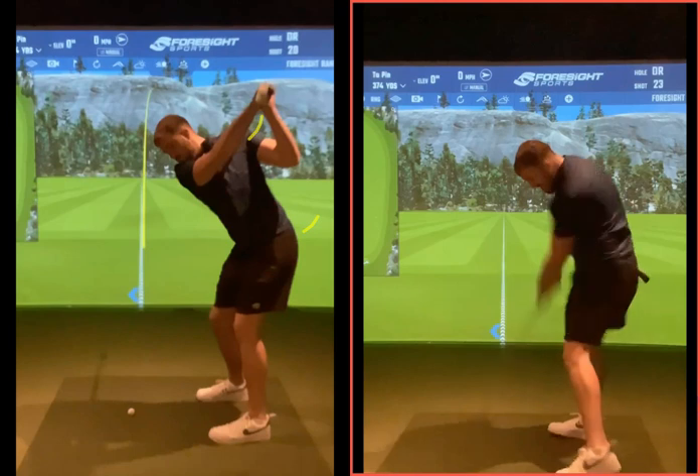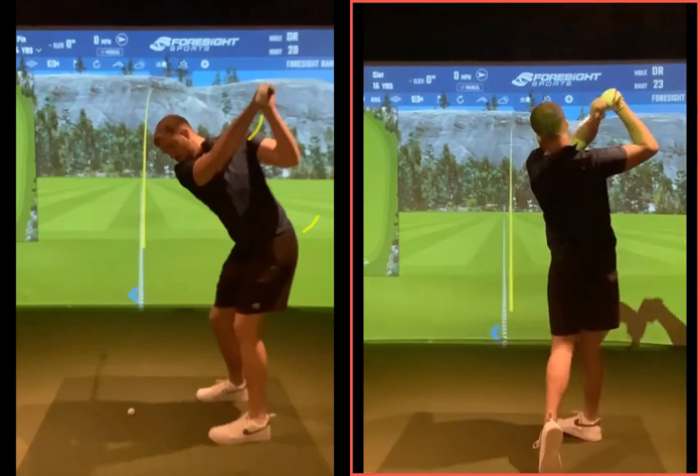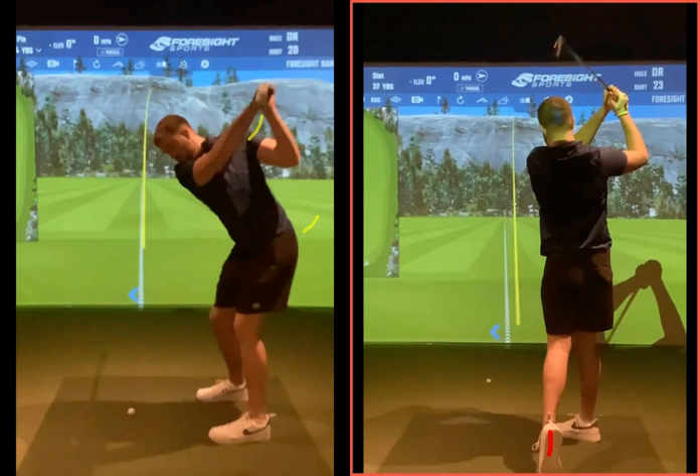That club can then come back down to the golf ball much more on a decent line. Club face nice and square now because of the grip and the setup, and we can turn to the golf ball there. Nice balanced follow through — this foot up on its toes, a good indicator, and the right foot nice and stable there, swinging on to that lead side.